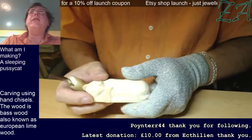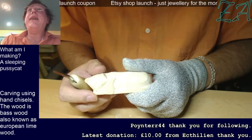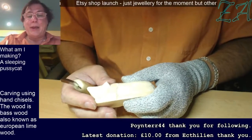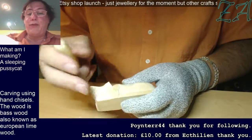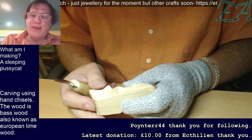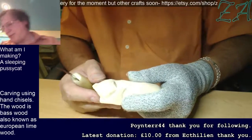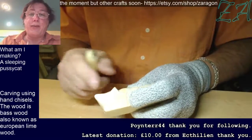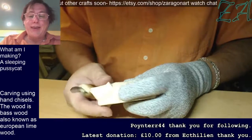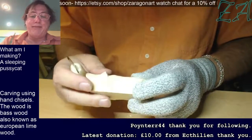Snugglepuss, this is just eyeball, literally. There's no template; the template, if you like, is a real cat. I drew the outline about six months ago on this piece of wood. He does appear on stream from time to time, like he did last night and laid on my knee. So I was sort of studying his face, because the face is going to be the awkward bit for me, and the shape of his neck. But essentially, I'm just eyeballing it, looking at that and going, I want to change this bit.